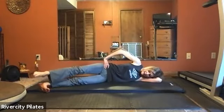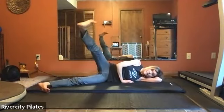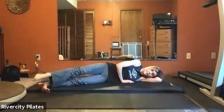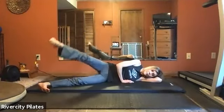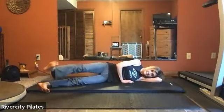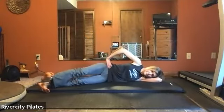Do your quick external rotation. Nice stacked hips for our Batmas. Point up, flex it down. Point it up, flex it down. Point it up, flex it down. Last one. Then let's reverse that foot.